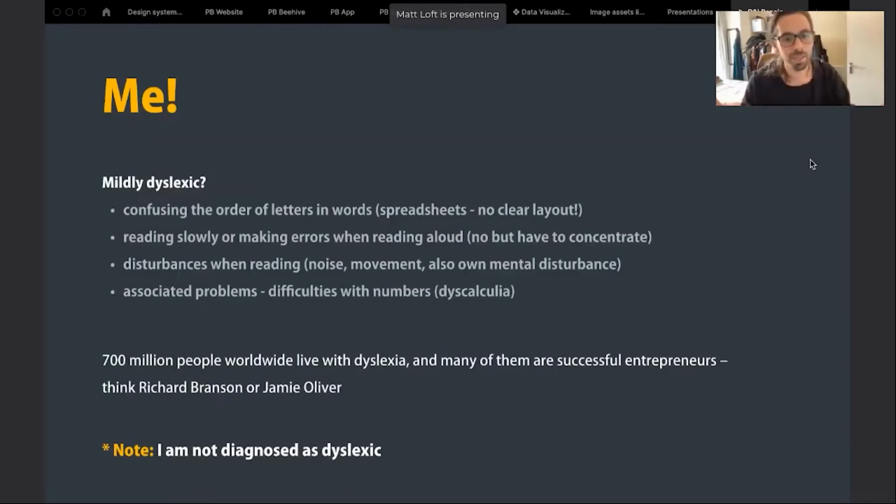For instance, look at this page. I've laid this out quite nicely to make it easy to read for people. There's space, there's hierarchy there. Spreadsheets for me is so much information coming at once that I have to work quite hard to absorb it. I have to focus. It's not a problem, but I can't be distracted when I'm looking at those sorts of things and trying to understand them.